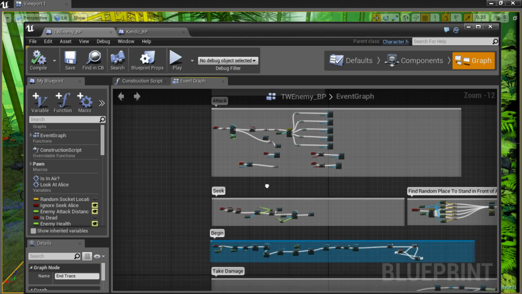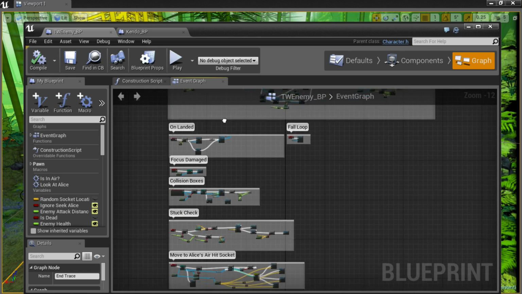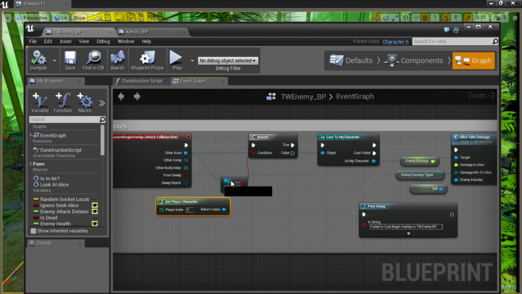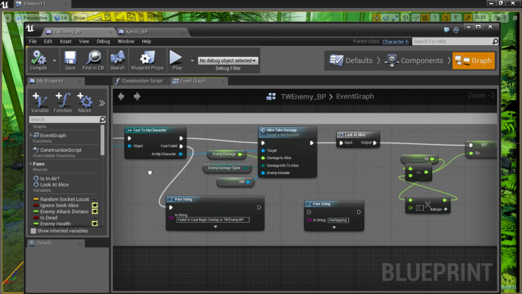And from there, it's as simple as what we did once before, where the collision box, once I guarantee that it's the player character that we're hitting, and I don't even need this check, she's the only pawn, it's the only thing they're going to hit, but I have it in for now. And then I set up a function in Alice in the my character blueprint, so not in this one, not in the enemy blueprint, but over there.